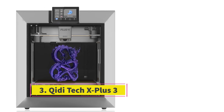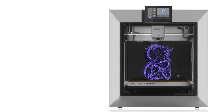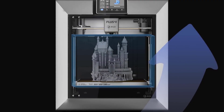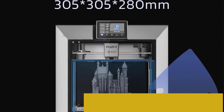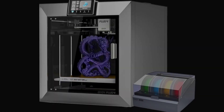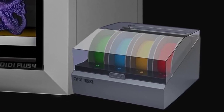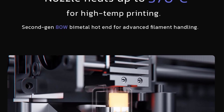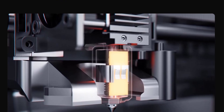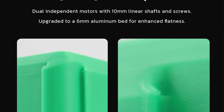Number 3: Chidi-Tech X-Plus 3. For its $1,600 price tag, the Chidi-Tech X-Plus 3 gives you a Klipper-based machine with a fully enclosed 280x280mm build area. It uses a CoreXY motion system and input shaping, allowing it to print up to 600 millimeters per second in some situations. Speedy acceleration and a high-flow hot end let it put plastic down at a rate on pace with today's top speed-touting printers. The X-Plus 3's party trick is an actively heated build chamber capable of heating to 65 degrees Celsius, making it friendly to warp-happy materials and performing favorably against similar-style printers that lack actively heated chambers.